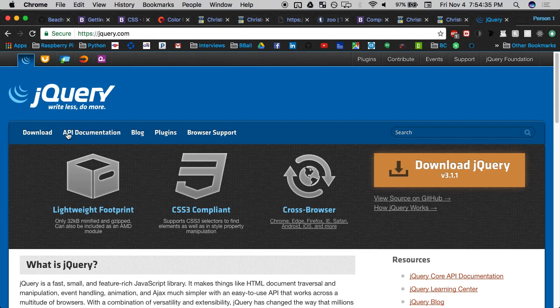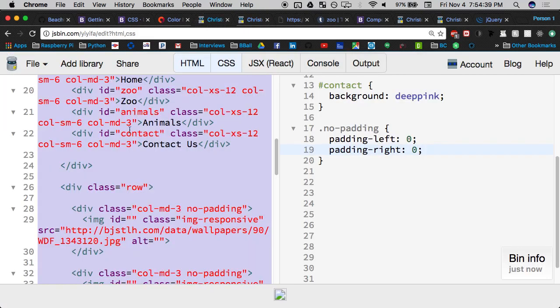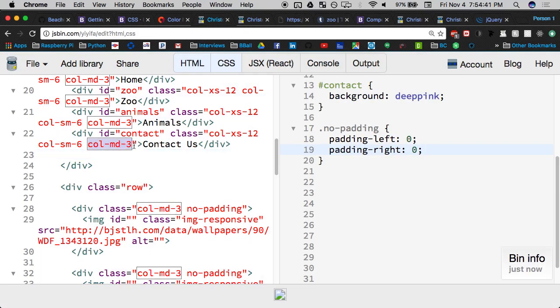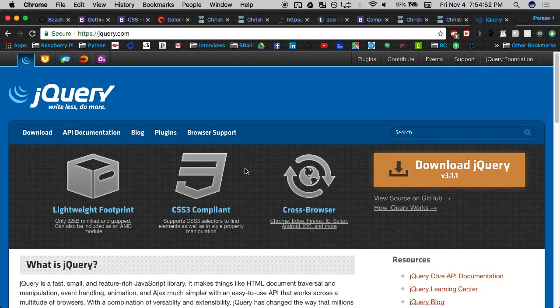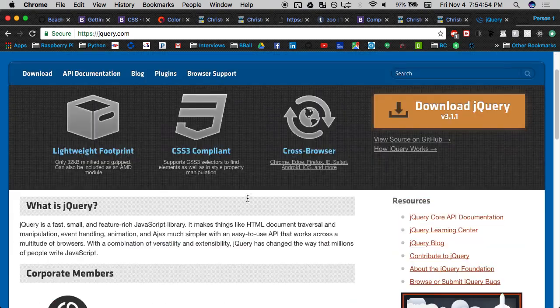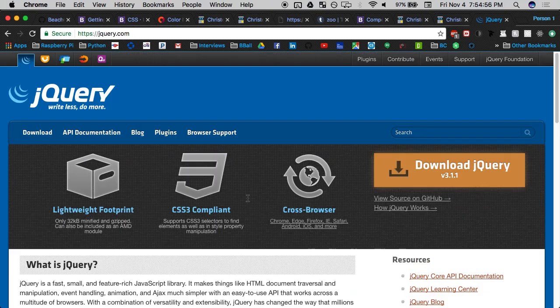For instance, row, container, this col-md-3, like all of that. Bootstrap said, hey, I created this class, use it. So the same thing with jQuery. Some people said, hey, let's create a JavaScript library so you don't have to always code the same thing over and over again. So how do we get it?